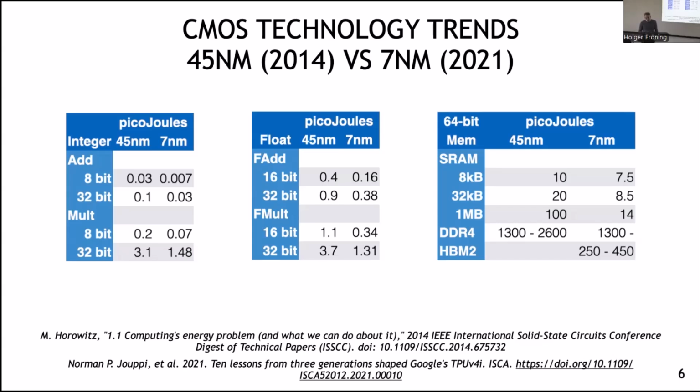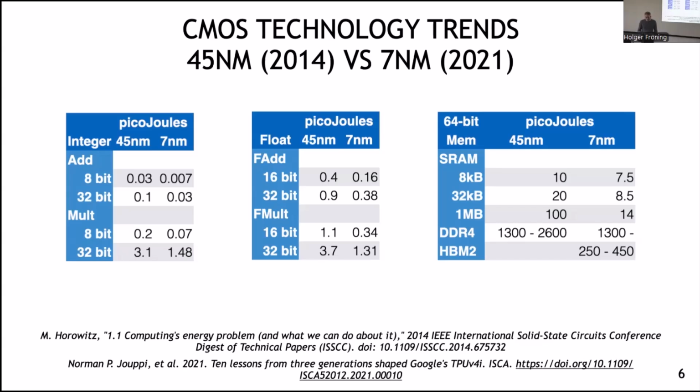As mentioned before, data movements are way more expensive than calculations. And we can also see that the energy for data movements is not scaling as nicely as the energy for calculations. This is something that was predicted by the device community, which are producing these transistors. And the main footnote is that we saw some nice improvement by the introduction of high bandwidth memory, which is for some reason way more energy efficient than DRAM technology. But I think we can only go once from 2D to 3D. Going from 3D to 4D would be something a little more involved, which I can't imagine right now. So we're not sure about the future scaling in this setting over here.